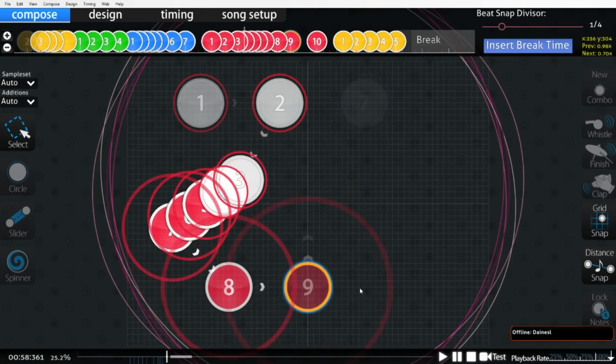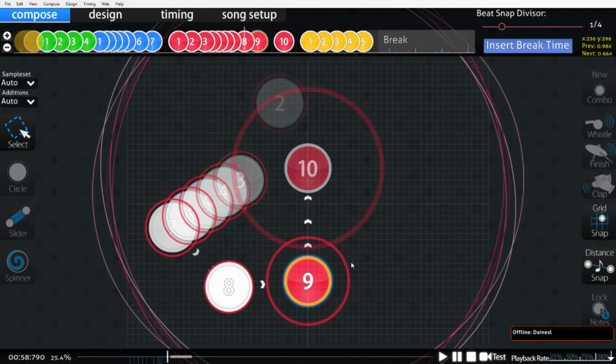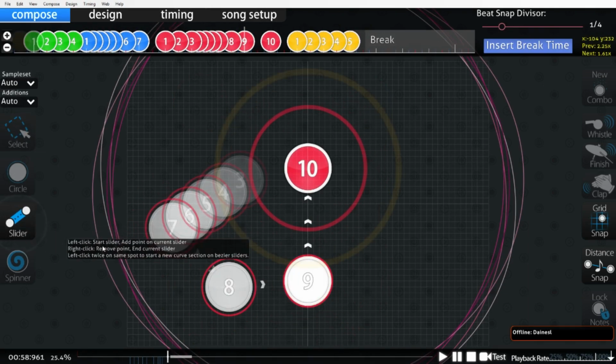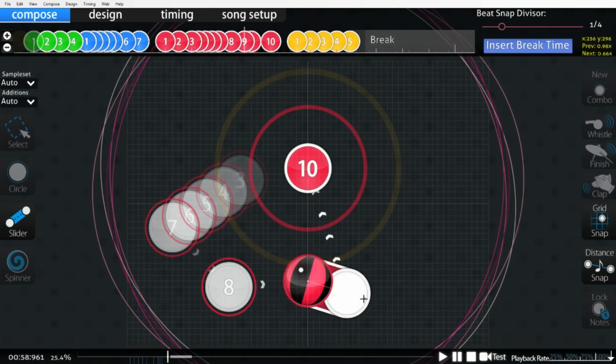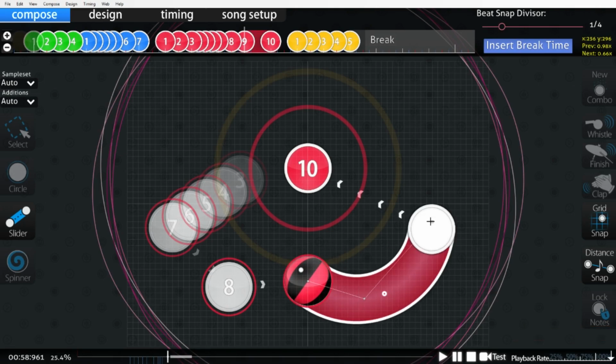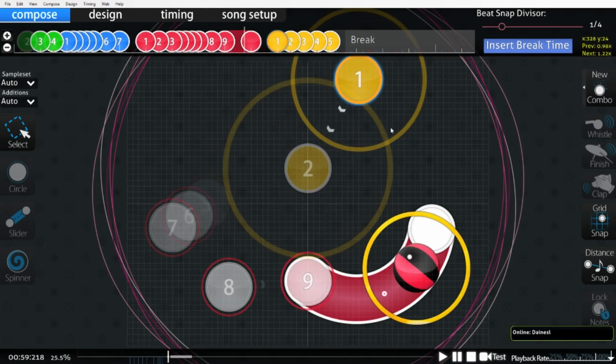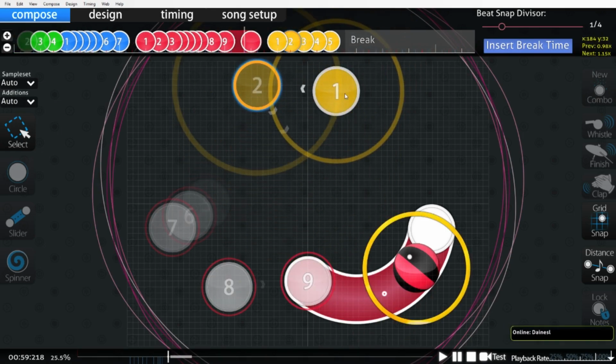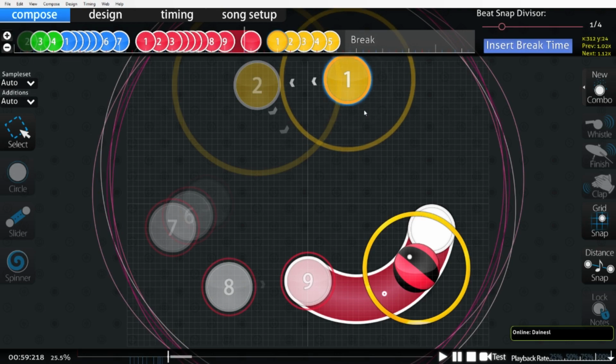Now, as you can see, from 1 to 2, I did adjust the distance snap back to 0.5, and then once 7 was placed, I adjusted the distance snap back to 1.0, so 8, 9, and so on and so forth could be correctly spaced. And then we'll go ahead and get that adjusted. The last thing we'll go over, we'll just make a fun little pattern here.